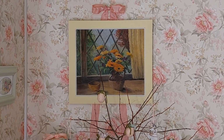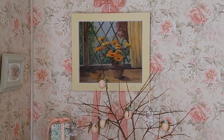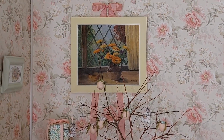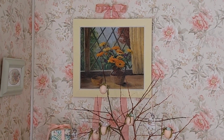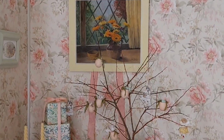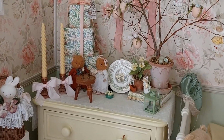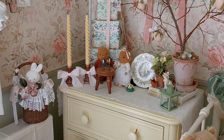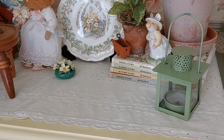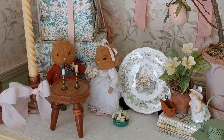And if you look at this picture, again, I'm inspired by Bramley Hedge, because if you look at the illustrations within the books, I remember there's one where the little mice are looking out the window, and it's a diamond window, just like this one. So again, when I'm out looking, I'm always very much inspired by the authors that I love. So this bedroom is my love of Bramley Hedge. And these are the two little mice from Bramley Hedge.